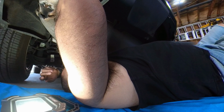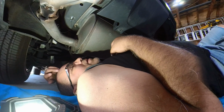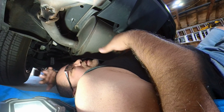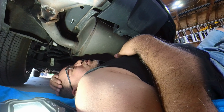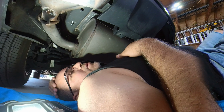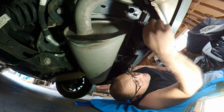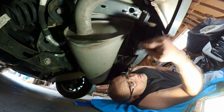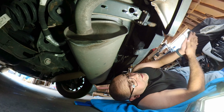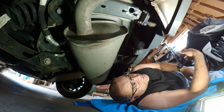So, now all I gotta do is this a few more times. Well, five more times to be exact, and then we should be able to put the hitch itself in. Alright, so I finished fishing the bolts in on both sides, and I had some undercoating, so you can see I sprayed some undercoating on there to help prevent the rust from the hole that I had enlarged.